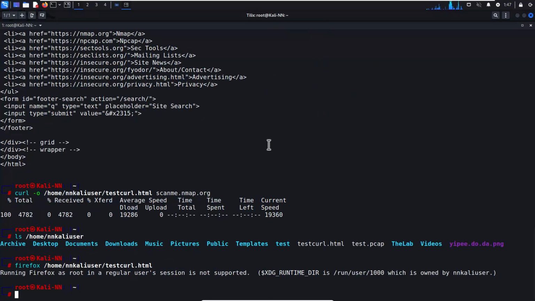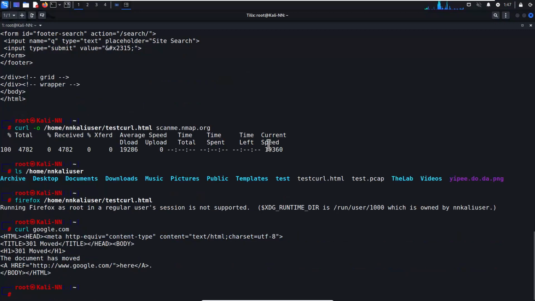And let's see, is there anything else? Oh, I did want to mention, because I found this out the hard way. If you want to curl google.com, right, and you go there and it gives you this moved, 301 is an error code for a redirection. So we don't take no for an answer, right? Because we're Nielsen Network in here.